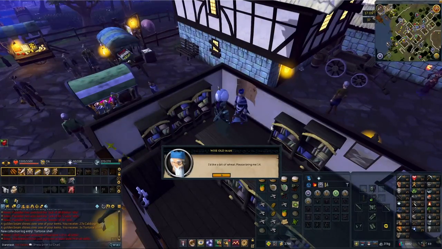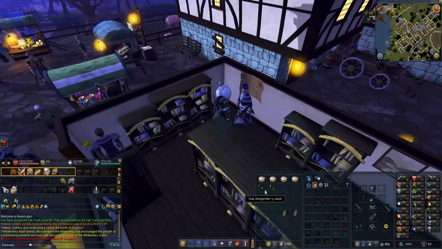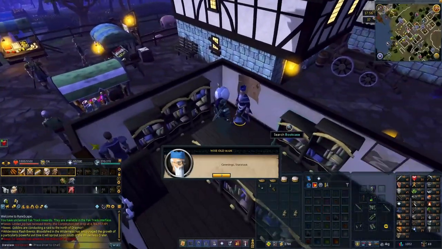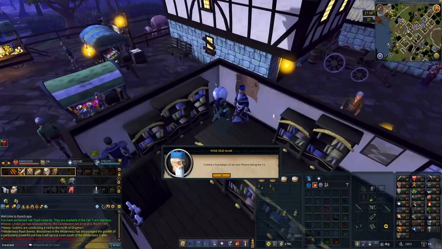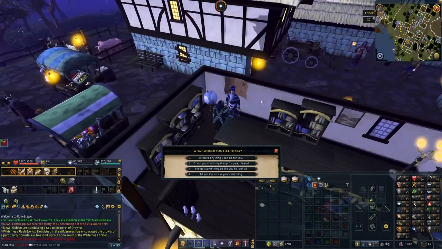You want 14 wheat. That's weird. Oh, I get rewards? Jangerberry seed? I need a few lumps of tin ore on it. Here's your tin. Oh, I got some prayer XP. He just siphons it into me, I guess.